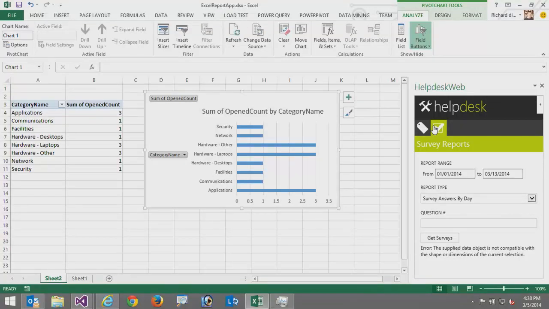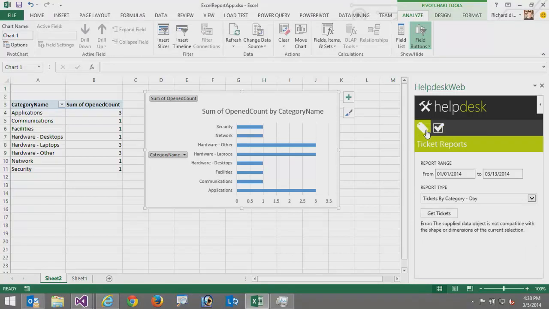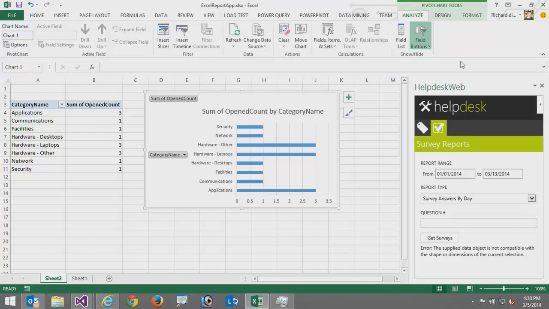Yeah, so here was the help desk Excel app. The idea here was that we want a very easy user experience for connecting to the services, connecting to the data, and dumping that into a table format. What's nice is that once you get into a table format, you can do suggested charts or anything else. Anything that works in Excel works in data tables as well. It's a guided experience to help them either select surveys or select the help desk ticket range, and we can see help desk by category and things like that because it's in the data.